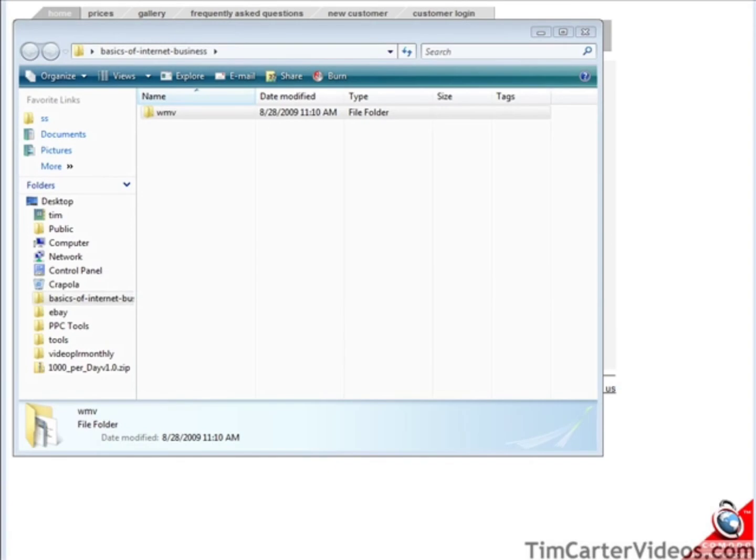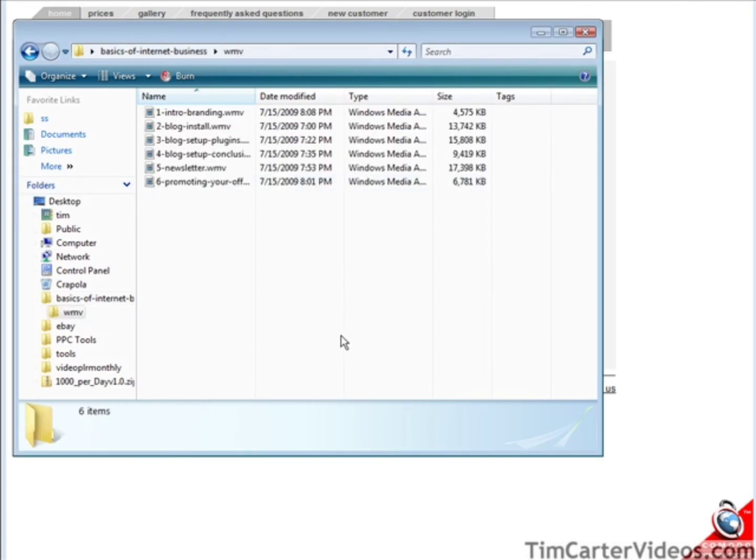Now, of course, you're going to need some sort of product to put on DVD. This can be your own product, or it can be a product that you've purchased private label rights or resale rights to. Of course, the easiest way is to use something that you have rights to if it's a quality product. I have something here called The Basics of Internet Business. It is a PLR product. And what I'm going to do is use the Windows Media version of these files. You can use either the Windows Media version or an AVI version, whatever you want. It depends how you're going to set up your DVD.